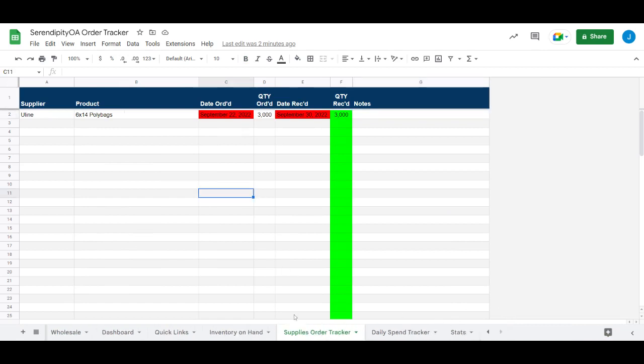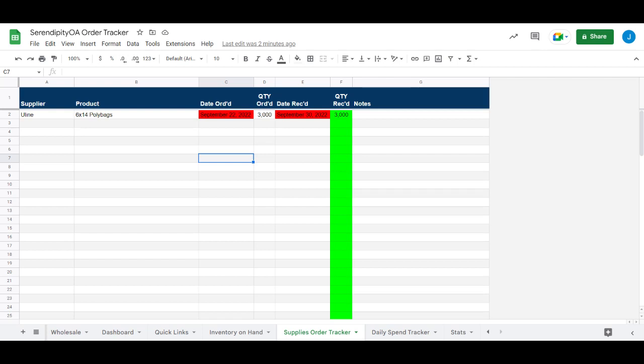Okay, so the next section here is a supplies order tracker. I've personally found that a lot of smaller sellers do not keep track of the shipping supplies or business supplies that they order. That's fine if you're small time or if you're not ordering a bunch, but as soon as you start ordering a lot of different supplies, I personally like to keep track of it to make sure that we are receiving exactly what we have ordered. And it also makes it easier for my staff to keep track of that.